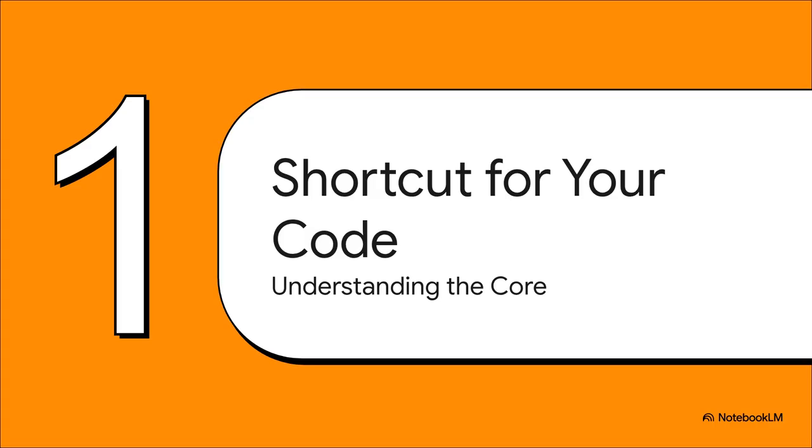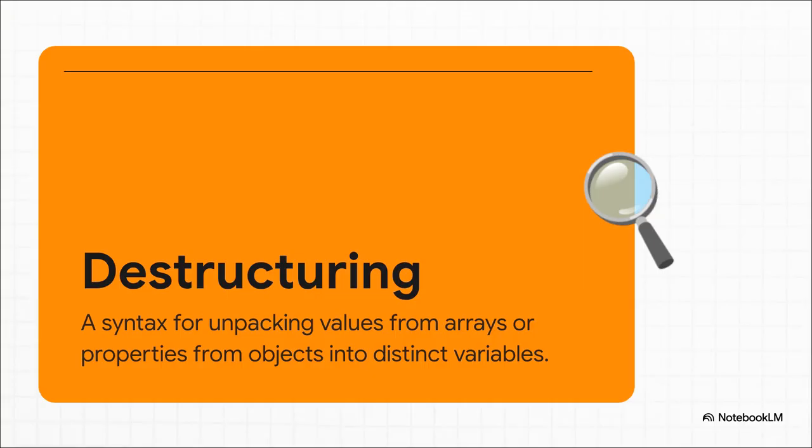All right, so what is this magic, really? What's letting us write code that's just so much cleaner? Let's pull back the curtain and get to the core of it. So officially, it's a syntax for unpacking values. But honestly, the best way to think about it is like a packed suitcase. When you get to your hotel, you don't just dump the entire thing on the floor, right? No, you reach in and pull out just the specific things you need, your toothbrush, your charger. Destructuring lets you do exactly that with your data. You grab only what you need and leave the rest nice and tight.